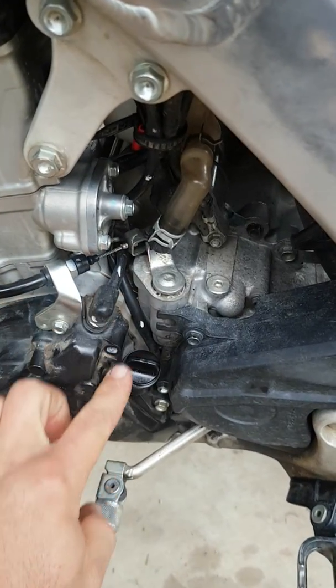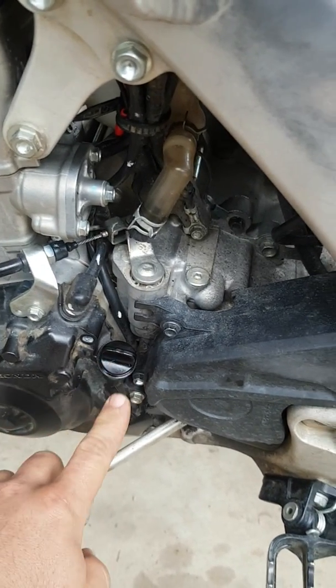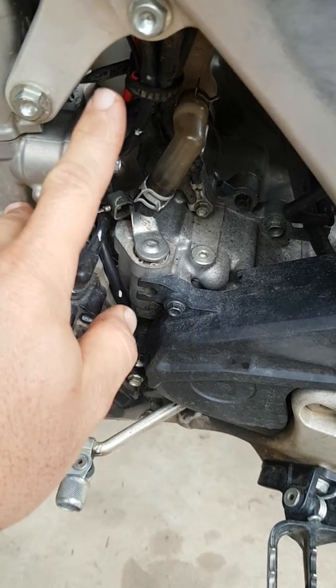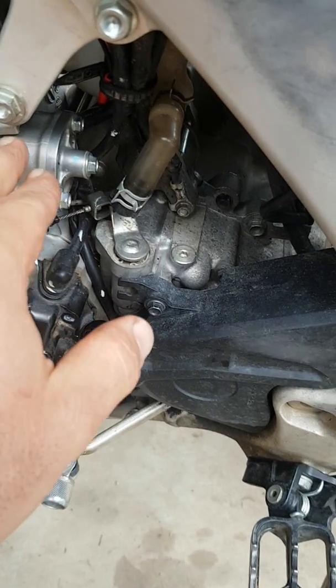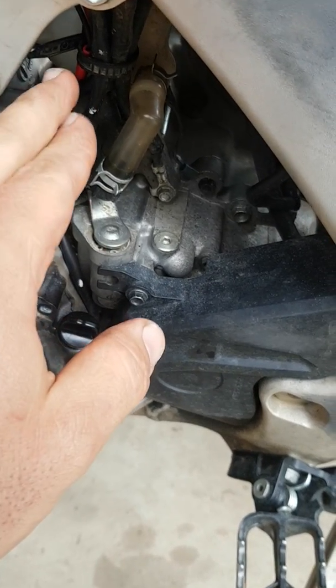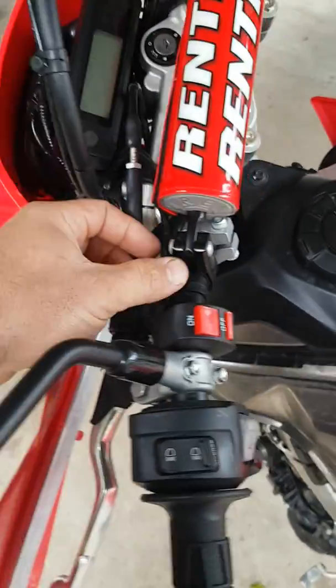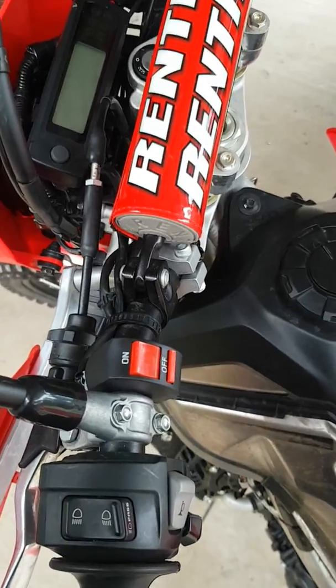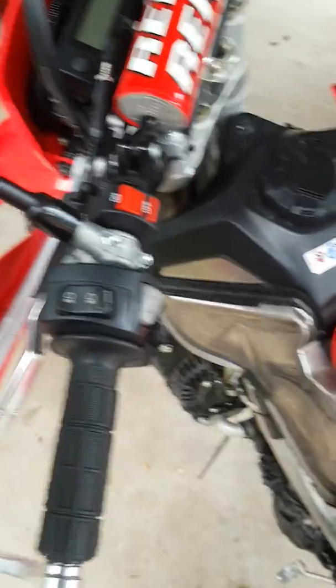So, how to do it? All you need to do is intercept the wire that goes down to the gear selector switch. It has a black and a green wire in it. Don't break the black wire — just solder onto it and insulate it. Then run a wire up to a handlebar switch, and run the other wire back to a suitable earth.